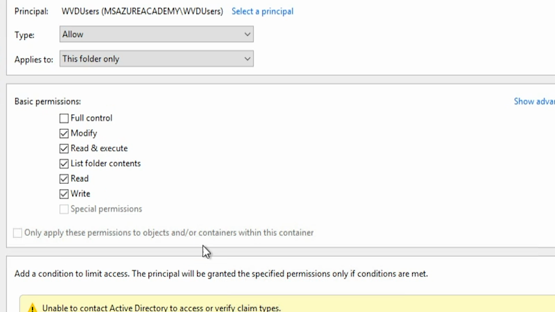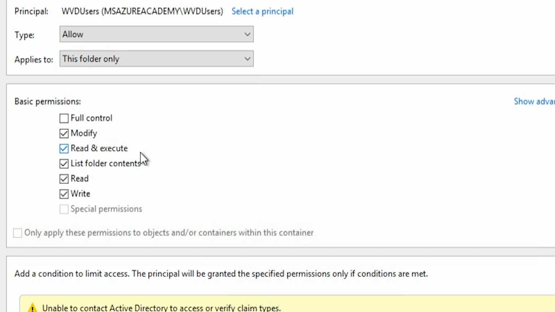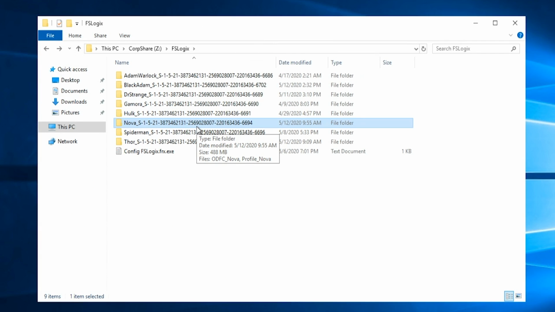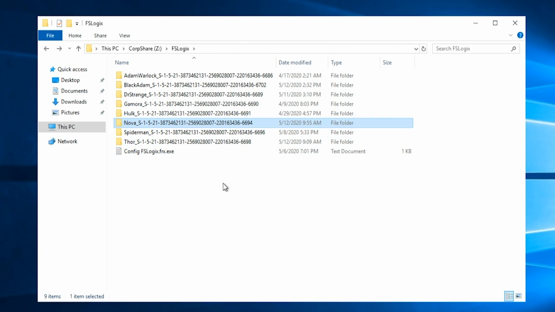This is not the way that permissions will be added automatically when you bring in a user or group. You'll have to click Edit and then change which folder this applies to, depending on the user role and whether or not they have modify or full control. So that should take you a quick second. And once that's done, the individual users will be able to create their own folders on the shares as well as their own profiles, but they would not be able to go in and delete somebody else's stuff.